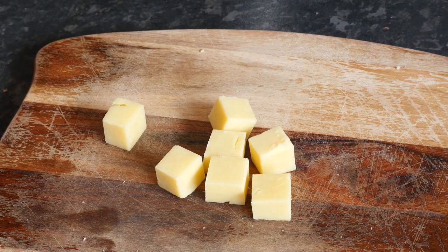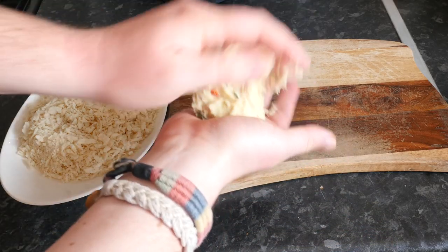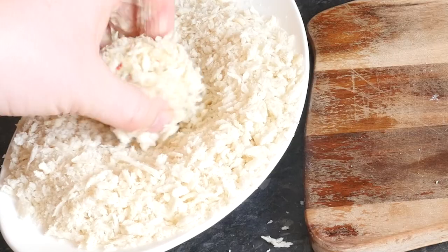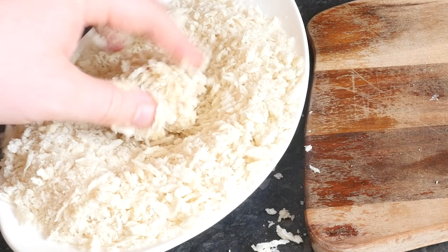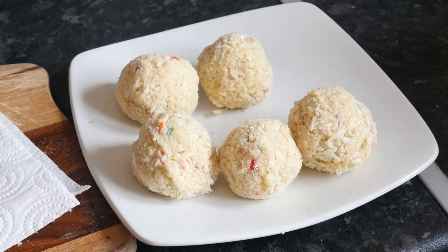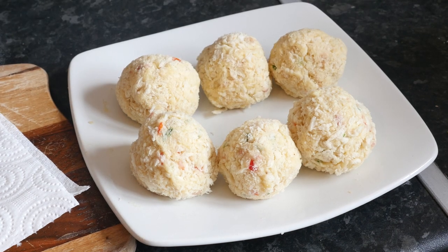Here is the messy bit. With some cheese cut about an inch by an inch square, push it into the mashed potato mixture, roll it into a ball, and then coat it in your panko breadcrumbs — they are nice and light crispy breadcrumbs, though you could use standard ones if you like. Get it all rolled round nicely and keep them refrigerated to hold their shape until you are ready to fry.